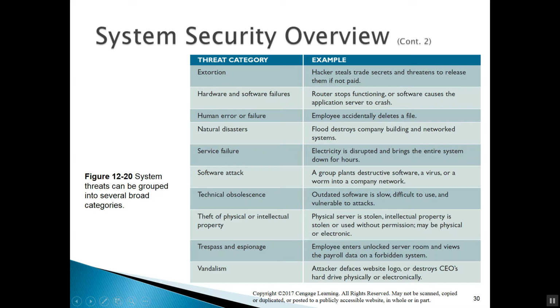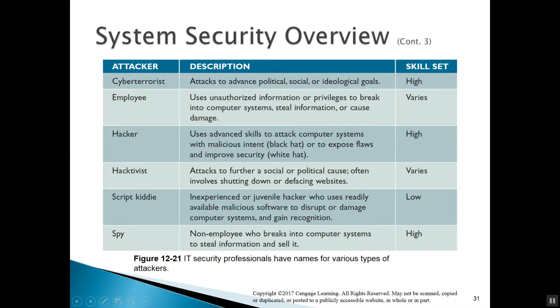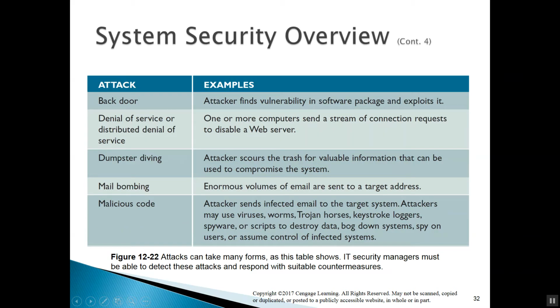There are different threats to the system. We need to be cautious about who we allow access to the system, whether it's an employee or a cyber terrorist. There are different perceptions on the types of attacks, the threats that they present to our system. There are different types of attacks that they can make, and it's not something they really think about early on. We do think about it while we're developing the solution, but we need to make sure that it's working the way that it's supposed to once we've rolled this thing out.